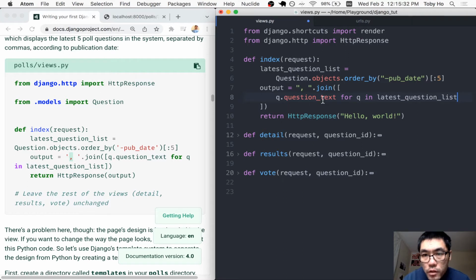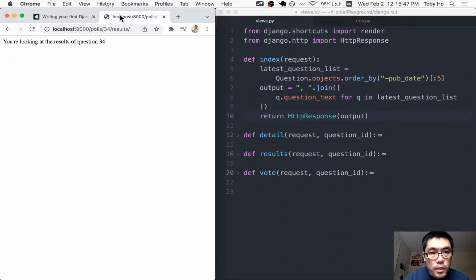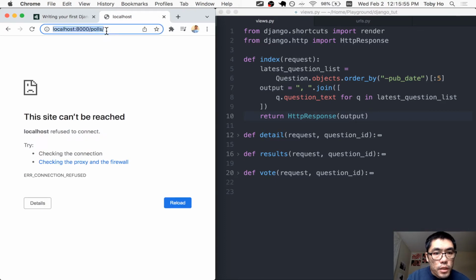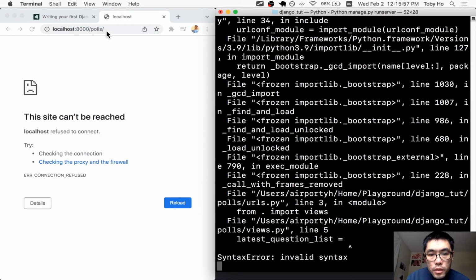Okay, so it's going to basically grab the question text string for each question in this question list, and that's our output, and we'll put it in here. So let's try that, and I don't even have to restart the server to get the new result, which is pretty beautiful, unless it doesn't work.